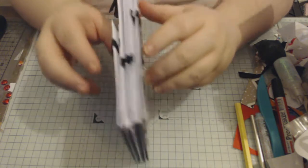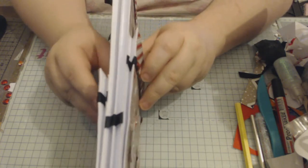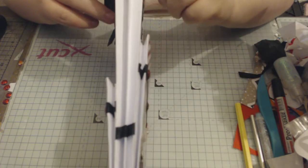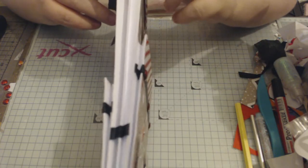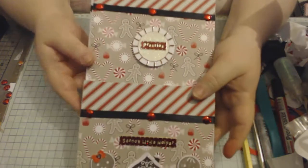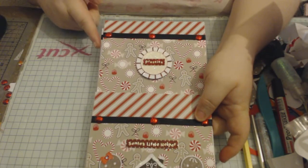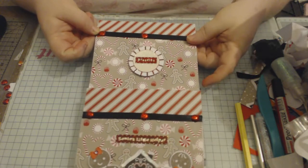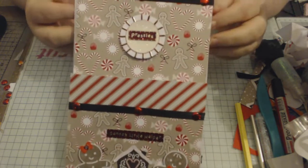I've got my base and I've got my two pockets here, and I have added ribbon just to help keep the pockets in place because the gusset is a little bit wide. If you look at it that way, you can just see the gusset popping out slightly. So I added the ribbon to try and keep it in place. But you can see here there's a good bit of give there to add your goodies in.